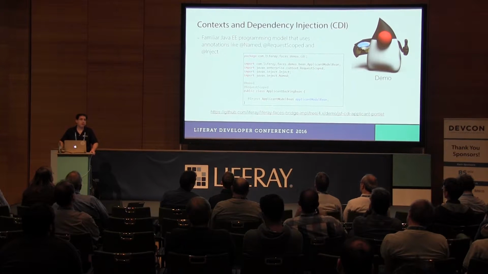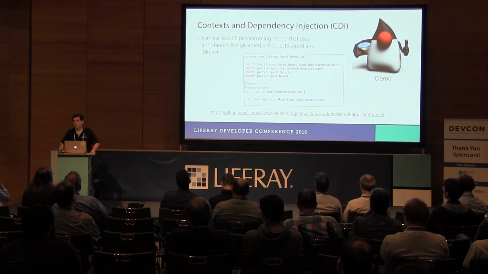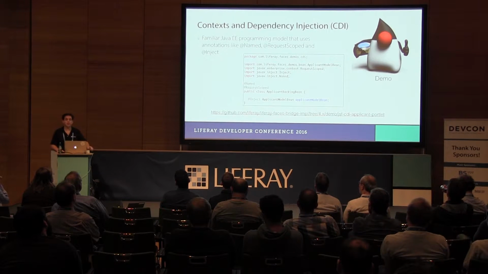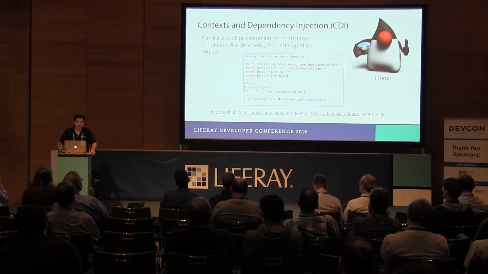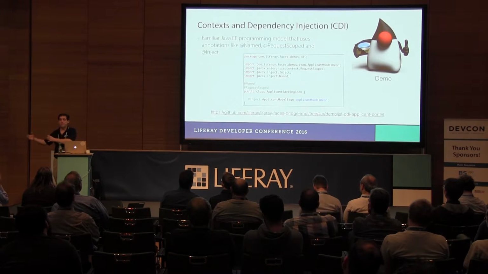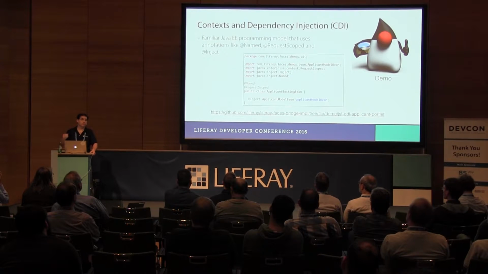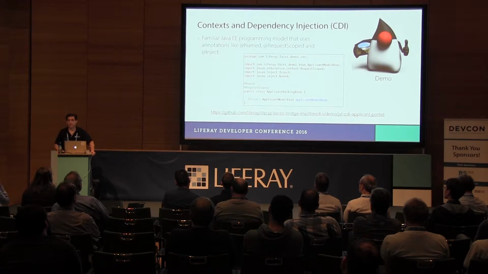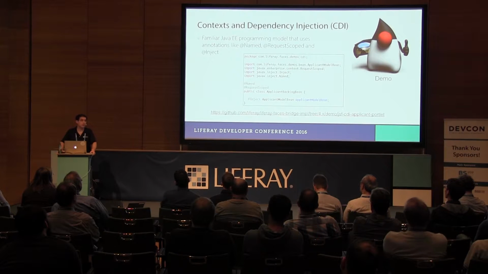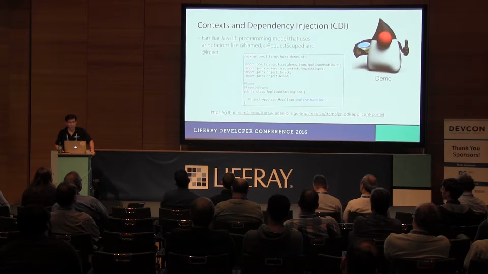For Java EE developers, this is a very familiar programming model. I say familiar because CDI has been around for quite some time now, and sometimes we have portlet developers that come from the web app world, and now they're going to be developing portlets, and they want to take those skills and use them in a portlet environment. You'll be using annotations like @Named in order to introduce your bean into the EL resolver chain. You'll be using annotations like @RequestScoped to put your bean in a particular scope. You'll be using @Inject in order to inject different dependencies and so on.